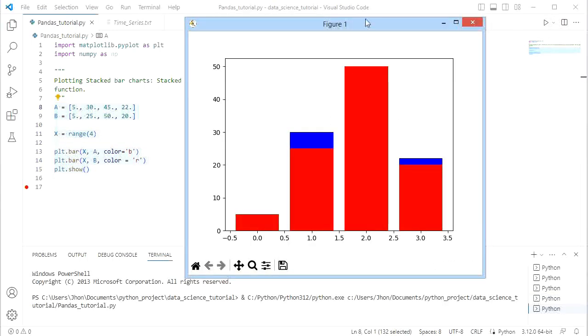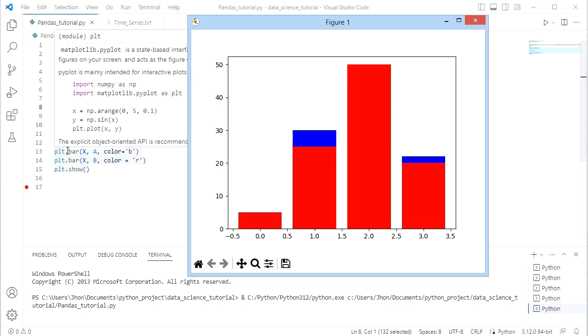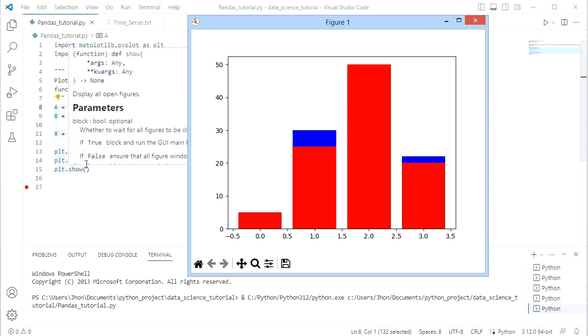Alright, now you can see the stacked bar charts. The optional bottom parameter of the pyplot bar function allows you to specify a starting value for a bar. Instead of running from 0 to a value, it will go from the bottom to value.